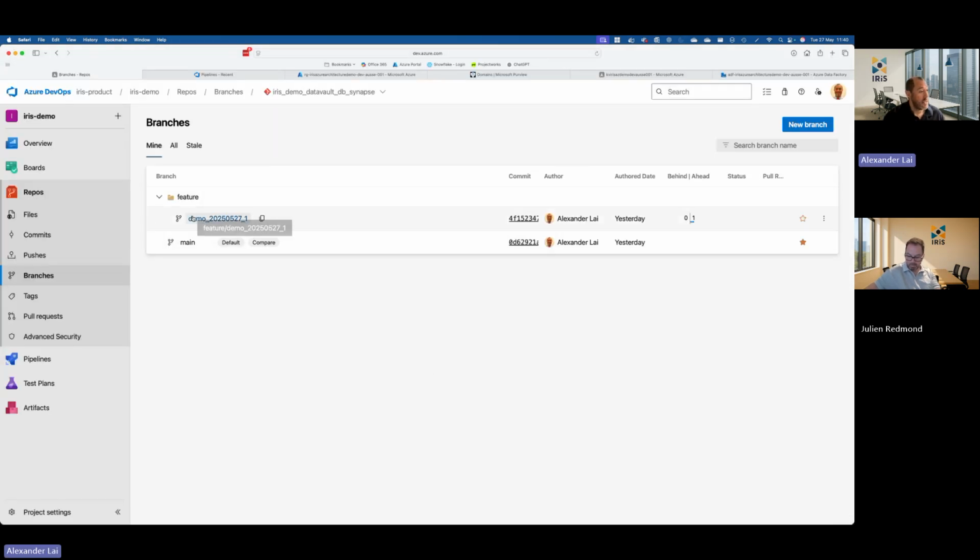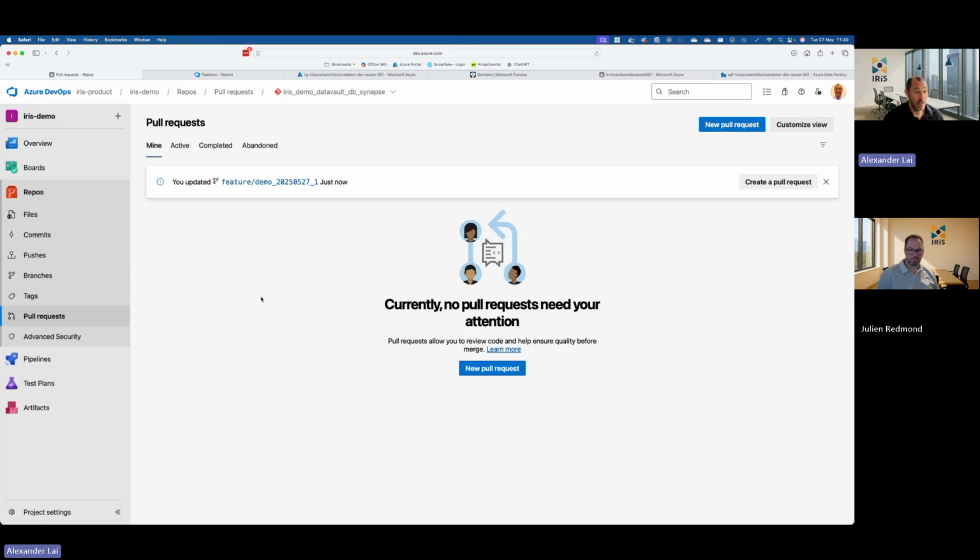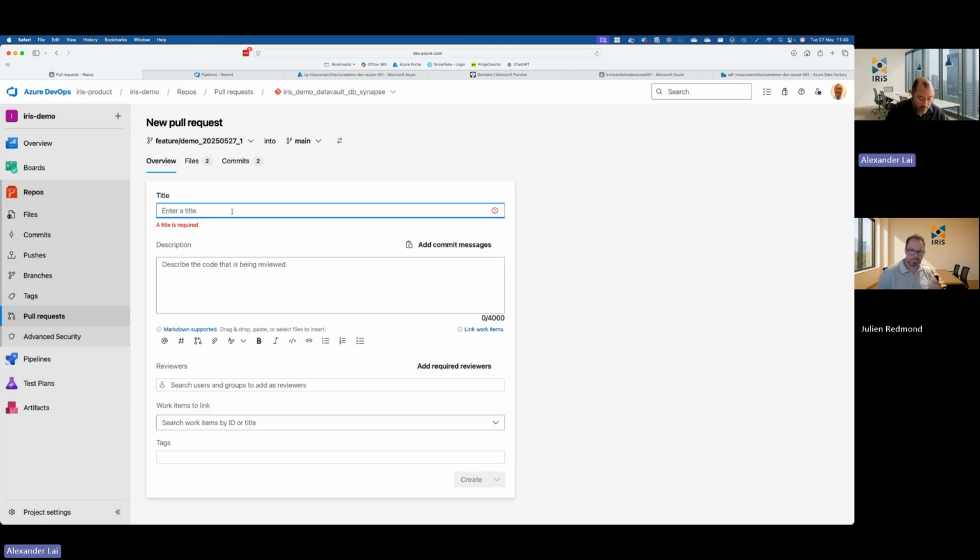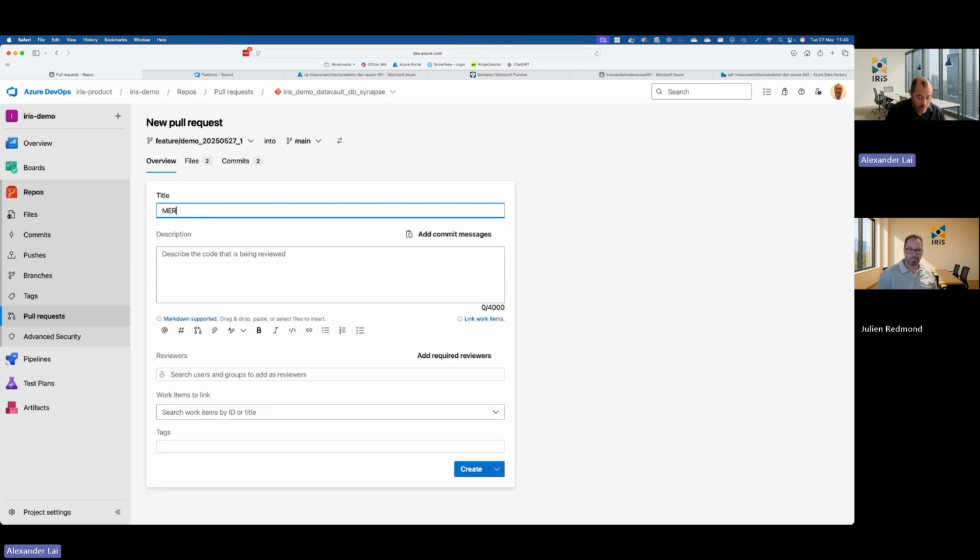And let's go back to it. And at this point, we have our feature branch, which has our new code in, and the main branch, which has not got our new code in. What we need to do is a pull request to get our feature branch code into, there it is, our main branch. So what we'll do, let's just call it merge so people can understand. Got a few files. We're going from the feature up at the top here into the main branch.